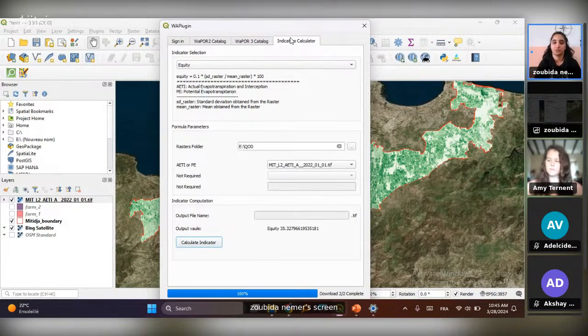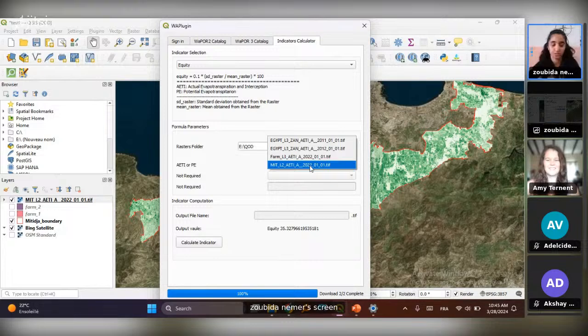You can do this for other areas. Okay, I forgot to tell you something here. As you noticed, I have directly chosen the raster that I have downloaded previously, which means I have not corrected the raster, which is not necessary when calculating indicators using data set that you collected from WaPOR, from the WaPlugin, because the conversion factor is already included inside.